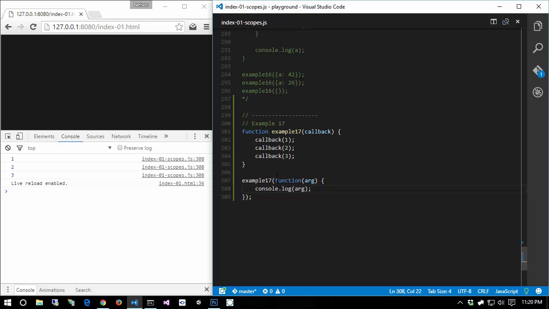We have a function expression we're passing in as an argument, and in example 17 we are invoking it 3 times. Now, funny, you wouldn't necessarily call this a closure because we're not capturing any variables in the parent scope here, but this part of the video isn't specifically about closures. It's being comfortable with the idea that functions are first-class citizens. Example 17 is an example of what's called a higher order function, because it accepts a function as a parameter.